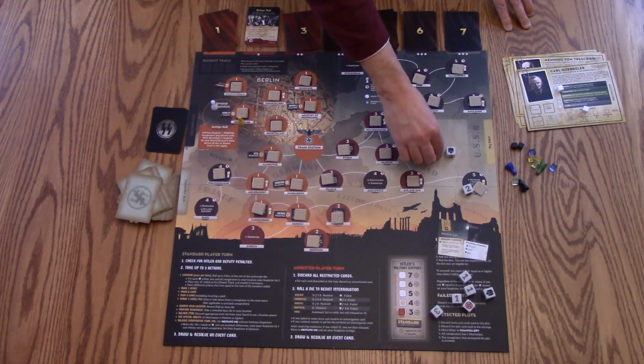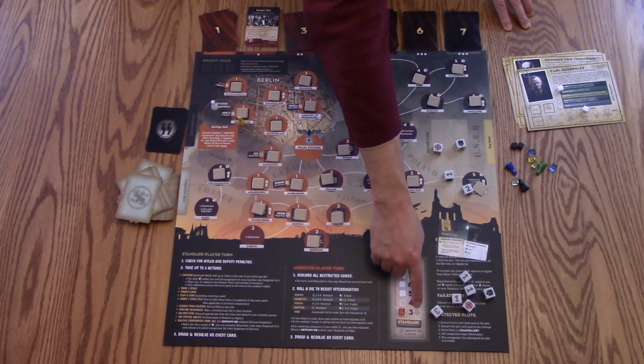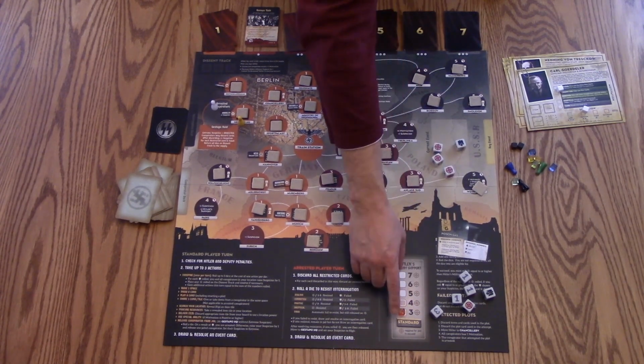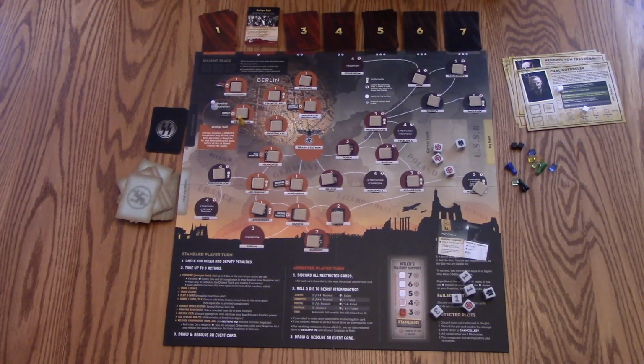If I rolled, let's say this, the plot didn't fail, it wasn't detected, but it did fail because I did not roll enough bullseyes. So I want to be able to roll 3 bullseyes on my turn to try and kill Hitler. So hopefully this will be low enough so I can get enough dice to kill Hitler.